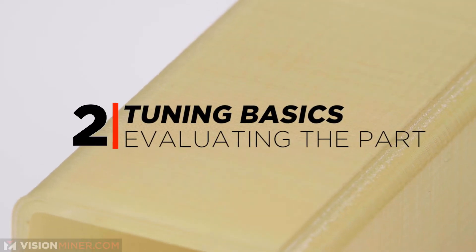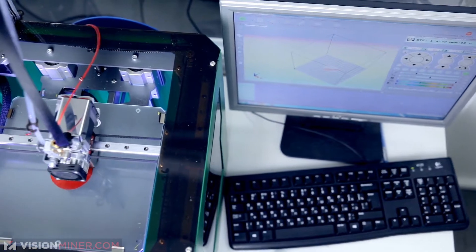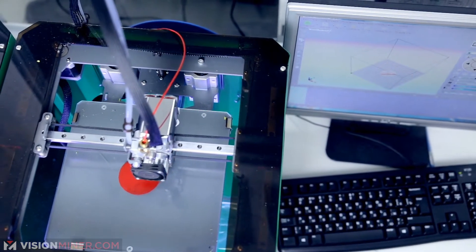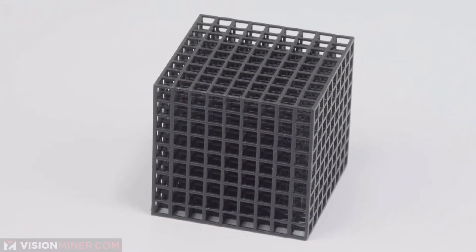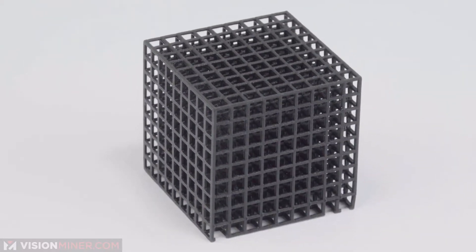Number two, we evaluate the part. We evaluate parts to determine potentially problematic or difficult sections which will need to be tuned or redesigned in order to print properly. Easy parts don't require much tuning, but once you get into bridges, overhangs and small gaps or holes, sharp corners or long parts, especially in the high performance thermoplastics, there's a lot more legwork to making the process work.